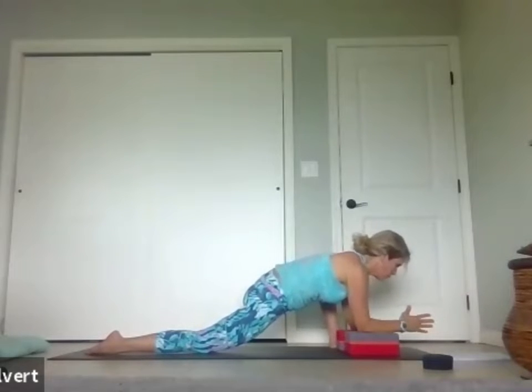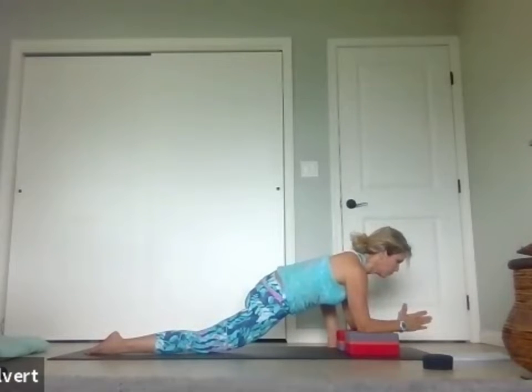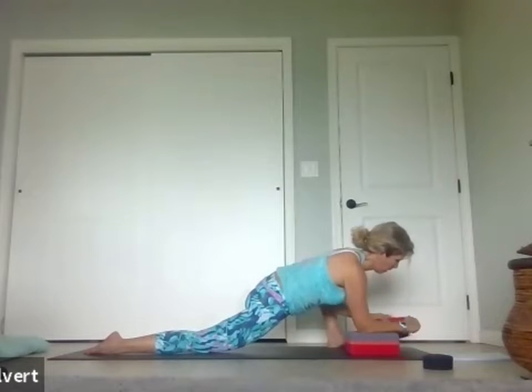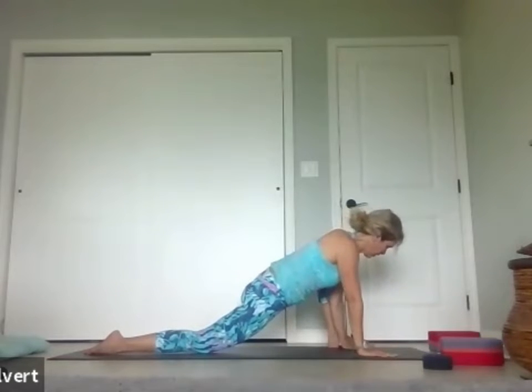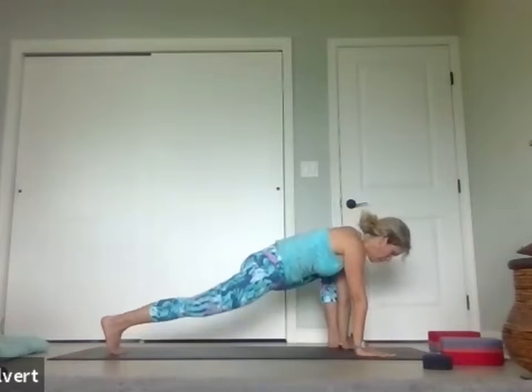Draw your chest forward, reach your hips back. Think lengthen in the torso. Come back up. Place your hands down on the inside of your front foot. Lift your back knee up.